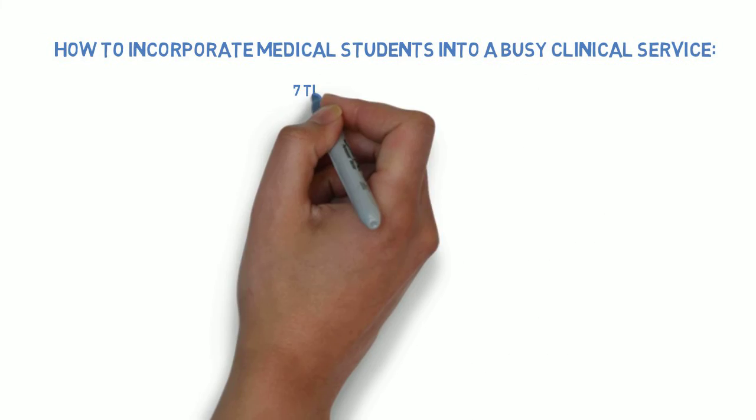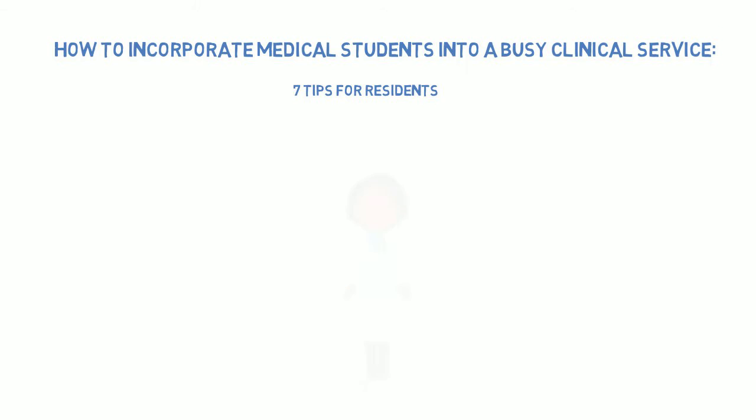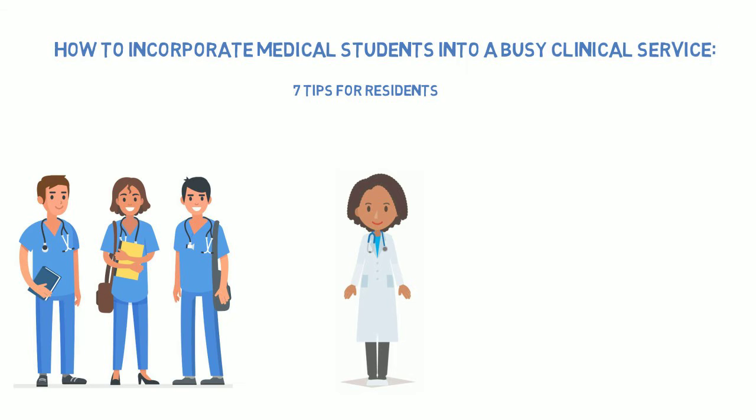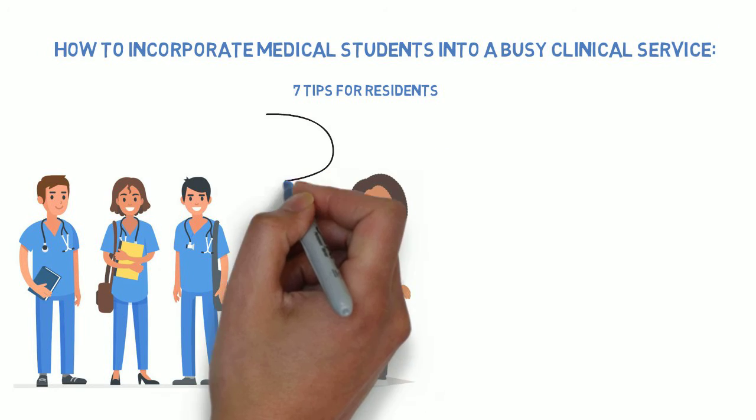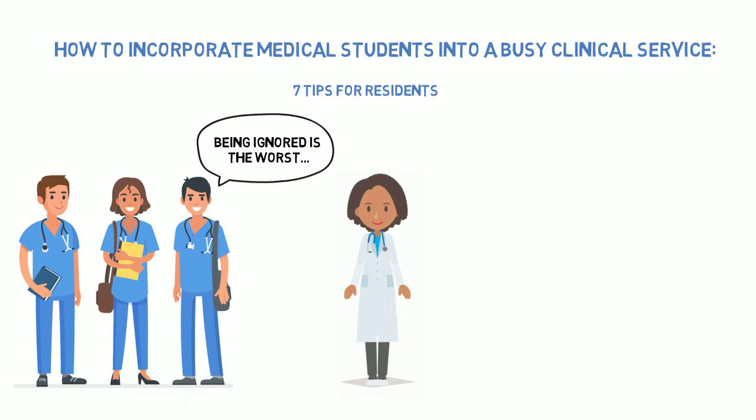One of the hardest things as a resident is figuring out how to best include medical students into a busy clinical service without negatively impacting all of your other responsibilities. Teaching third and fourth year students is part of your job, but how do you do it efficiently? Students do not want to make your job harder, but in order to learn, they do need your attention. Here are 7 quick tips to help you make the teaching experience more efficient and effective.